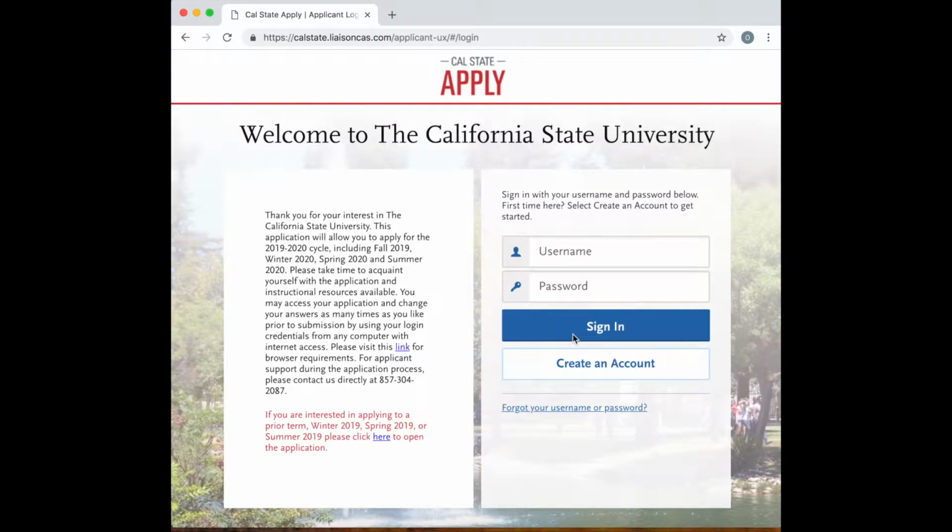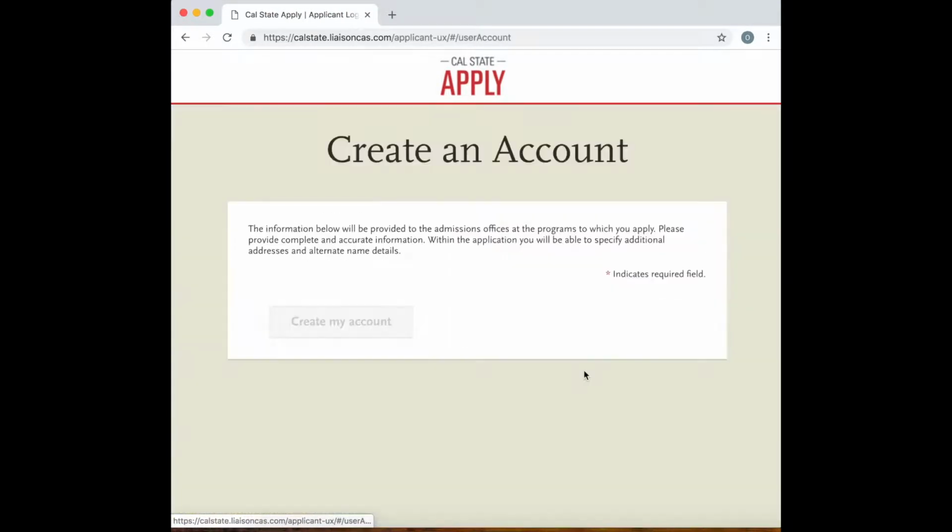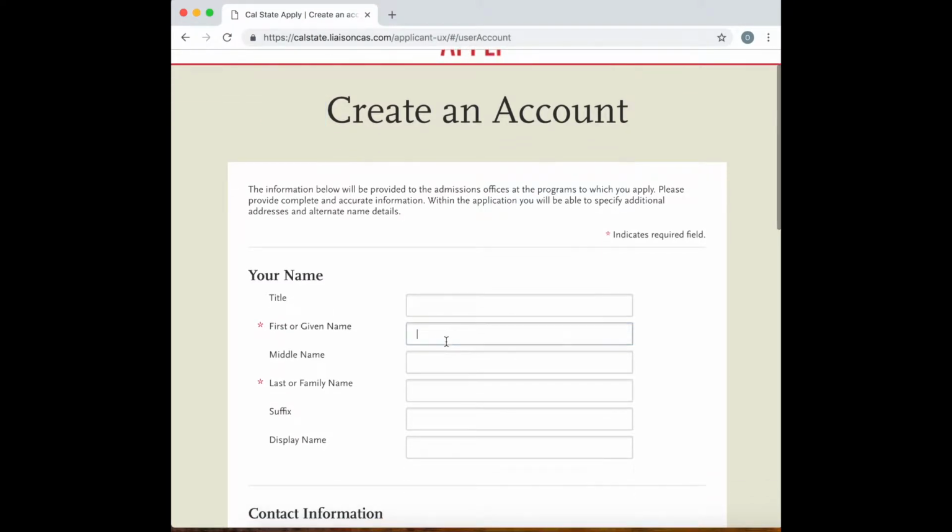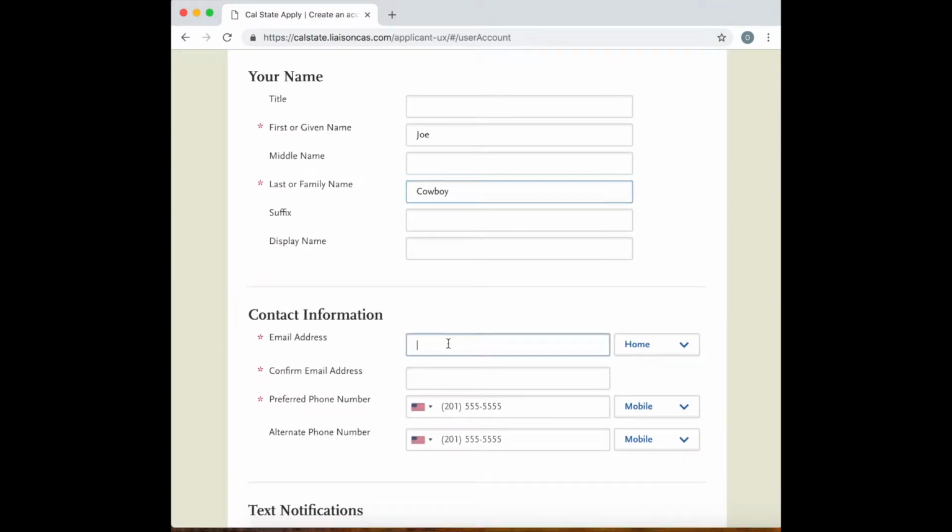and create an account. You see it down there, and you're going to fill out just your general information. So I'm using Joe Cowboy as an example, but you're gonna go based off what your legal document says. So your birth certificate. Don't be putting your nickname, put your actual name, and use a personal email. You have a school email. Your school email will, once you graduate, disappear.